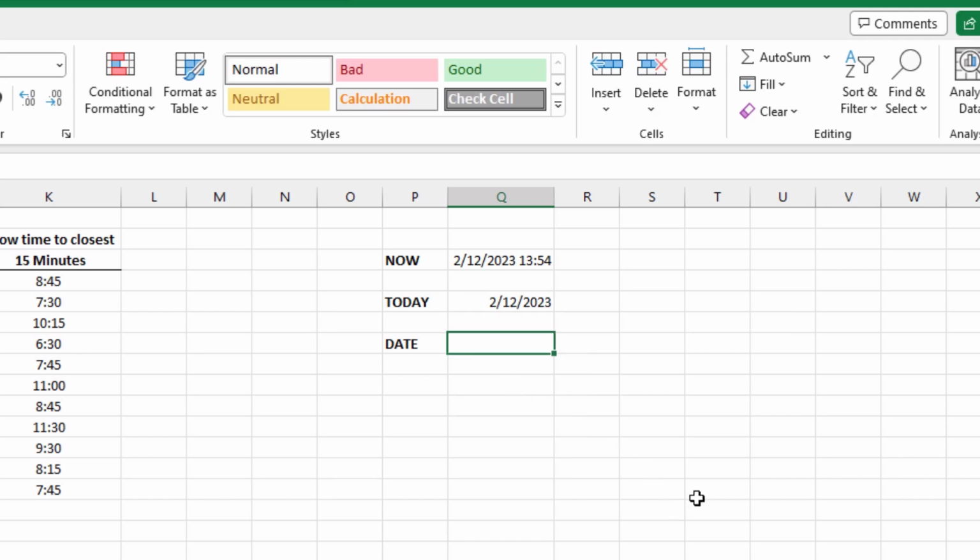The important thing to note here is that these are both functions, meaning every time you open your spreadsheet, they will refresh to reflect the current time and current date. And the last one is to press Control semicolon. If you do that, it will insert today's date, but that date will be static and it will not change every time you open up your file.